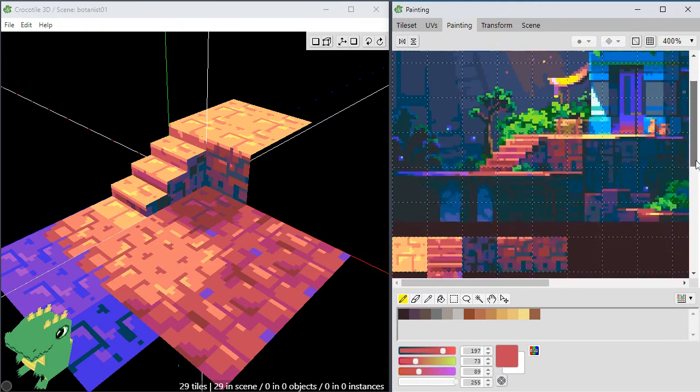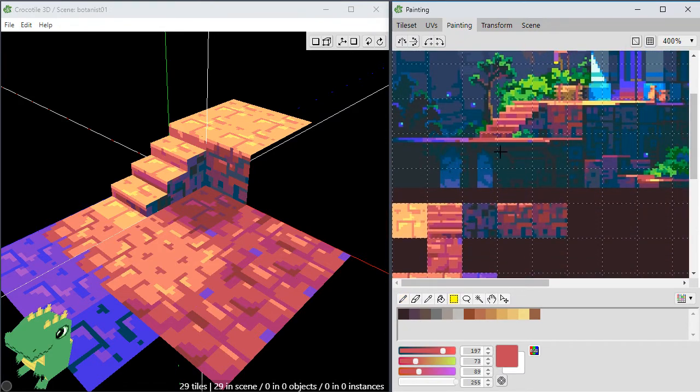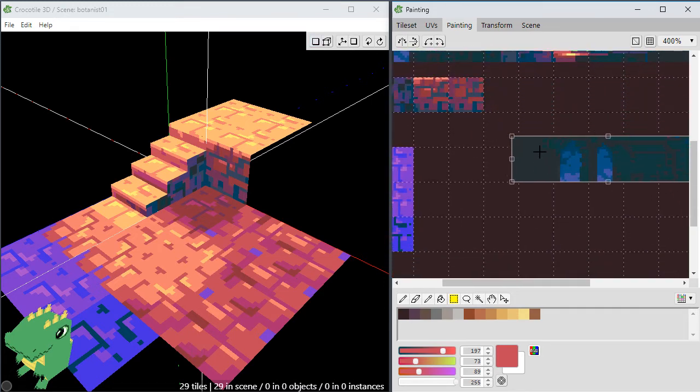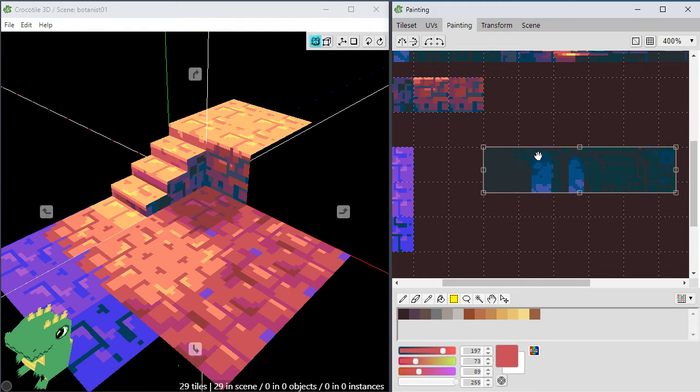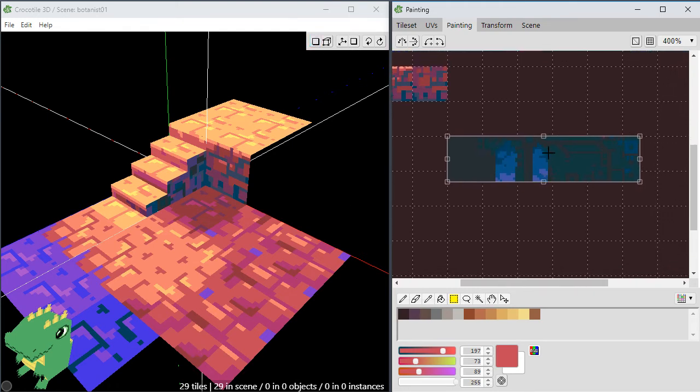And to do that, I'll copy some of this stuff. Like I'll copy this portion right here. Seems good. And then I'll paste it. Where should I paste it? Maybe I'll paste it there. And maybe I will resize it like that, I guess. Why not?